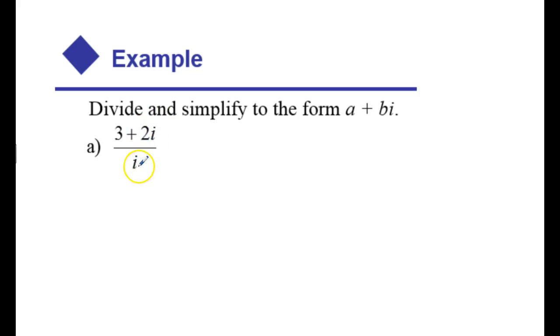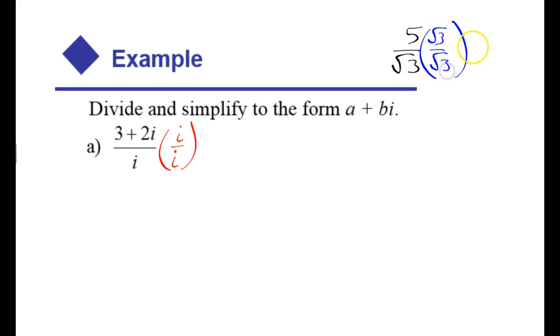So here we go. We're dividing. So to simplify this, we're just going to multiply both sides, or the numerator and denominator, by the square root of i. You would have done the same thing if you had, like, 5 over the square root of 3. If you remember, to rationalize this, you would multiply top and bottom by the square root of 3 to end up with 5 square roots of 3 over 3. It's the same principle. I'm just multiplying top and bottom by i this time.